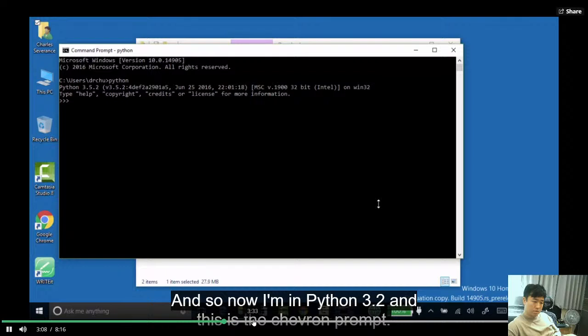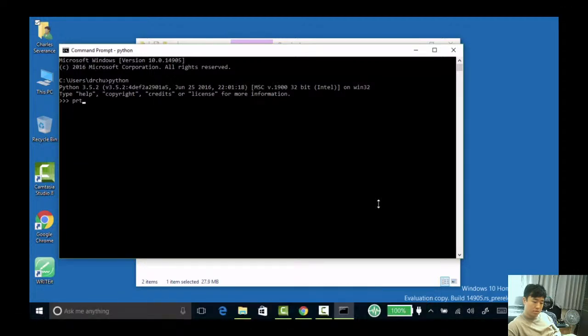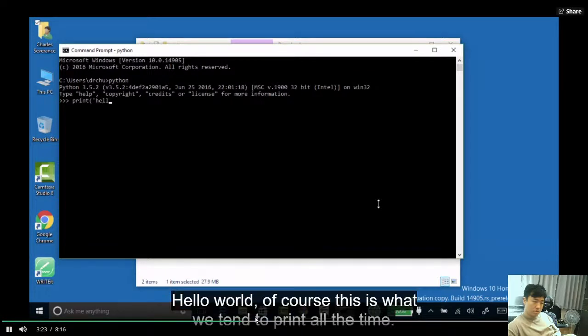And so now I'm in Python 3.5, and this chevron prompt is the Python interpreter, where it's asking for Python commands, and I can say print hello world. Of course, this is what we tend to print all the time.